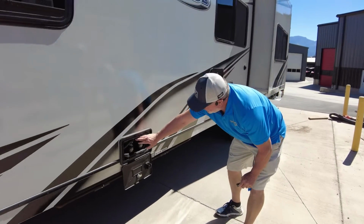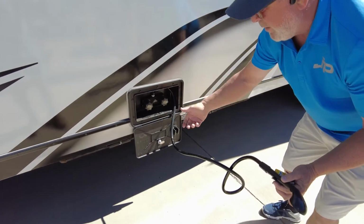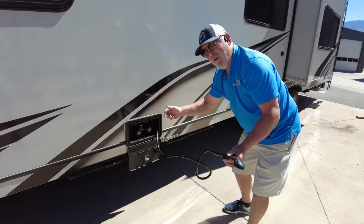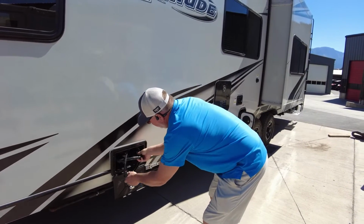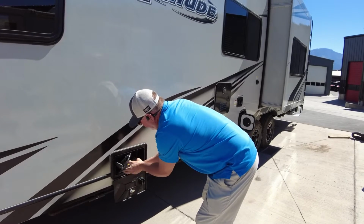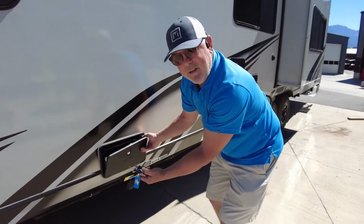Come down here, there's an outside shower. You can pull this out, turn it on. It'll work with city water or if the water pump is on inside of the tank. One of these mini keys fits it.